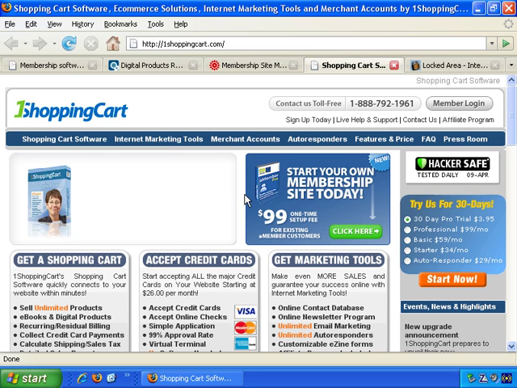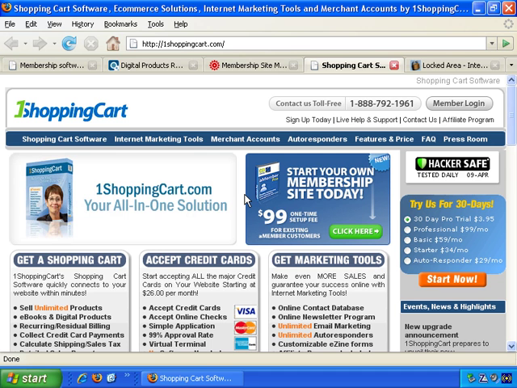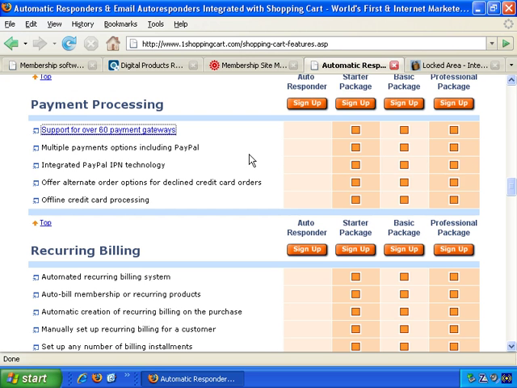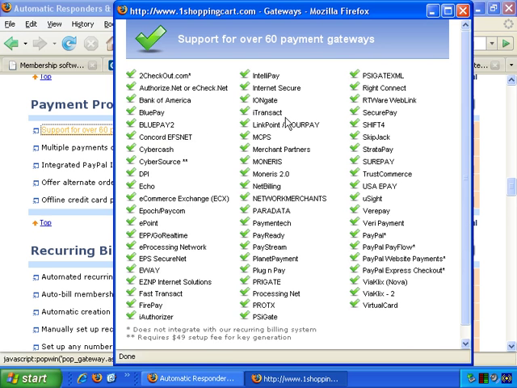Most such services support PayPal because it's so popular. At One Shopping Cart, I've gone to the Features Comparison page and there's support for over 60 payment gateways, and they list them there.